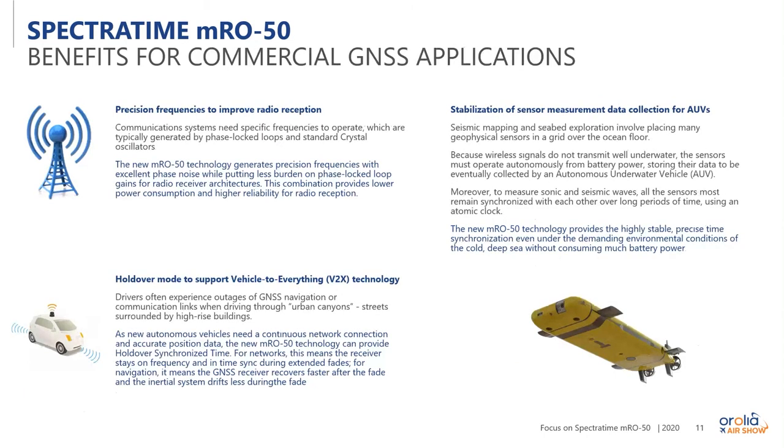Let's look at commercial applications. Any radio transmitting site, whether it's a cellular base station or a digital television transmitter, needs precise frequency. Some even need precise time synchronization. And so many of these stations will use a GNSS receiver to do that. But again, if they lose GNSS, they need to maintain their time accurately. They can do that very well with an atomic clock, but now do that with a very low cost atomic clock. Likewise, the driverless car application. As we move to autonomous vehicles, they have the same situation of GNSS, of inertial navigation, and also some real-time synchronization of communication links. All of those factors now, even in the commercial world.